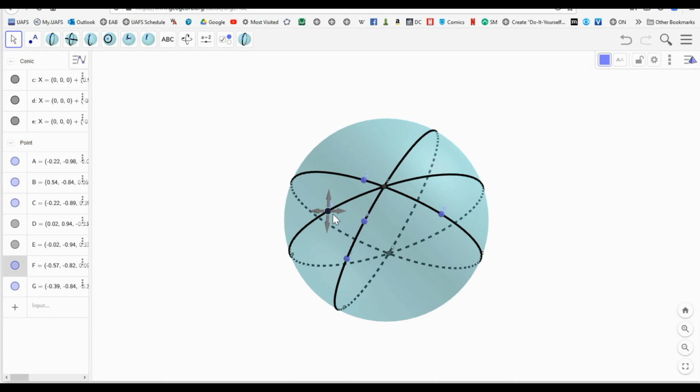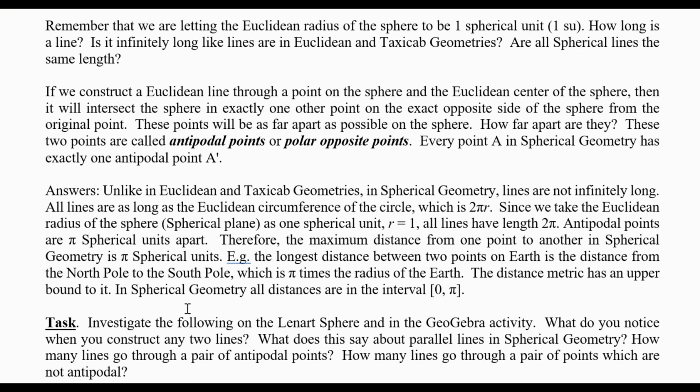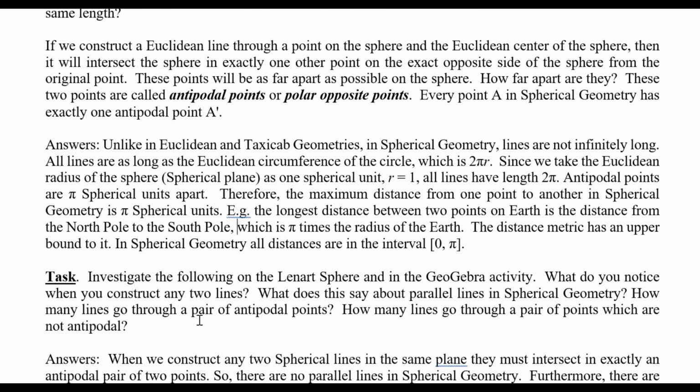Okay, so we get a couple of weaker versions. One is, given any 2 points, there's at least one line containing the 2. It's weaker than we have in Euclidean and taxicab and hyperbolic geometry. Now we can put the restriction: if the 2 points are not an antipodal pair, then there's only one line through them. So that's why we were able to do this construction here. I picked 2 points that are not an antipodal pair, and it worked out. So that leads us to some interesting differences about spherical geometry than the other 3 geometries that we're going to look at.